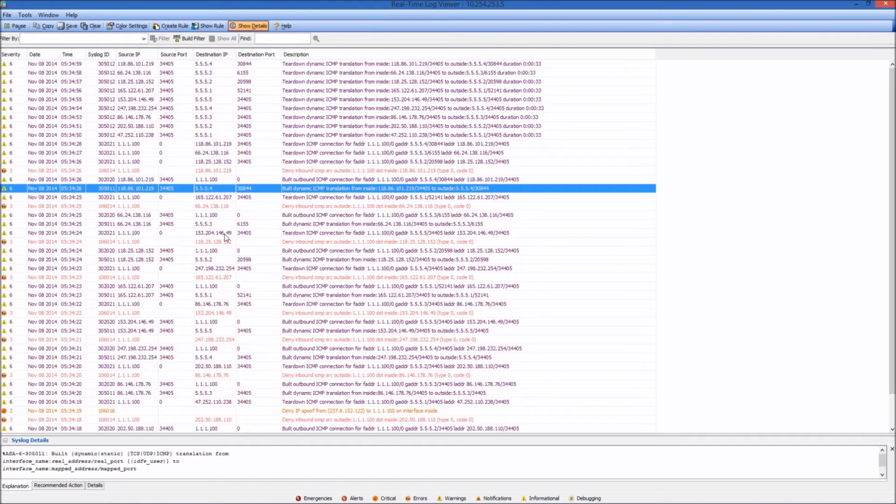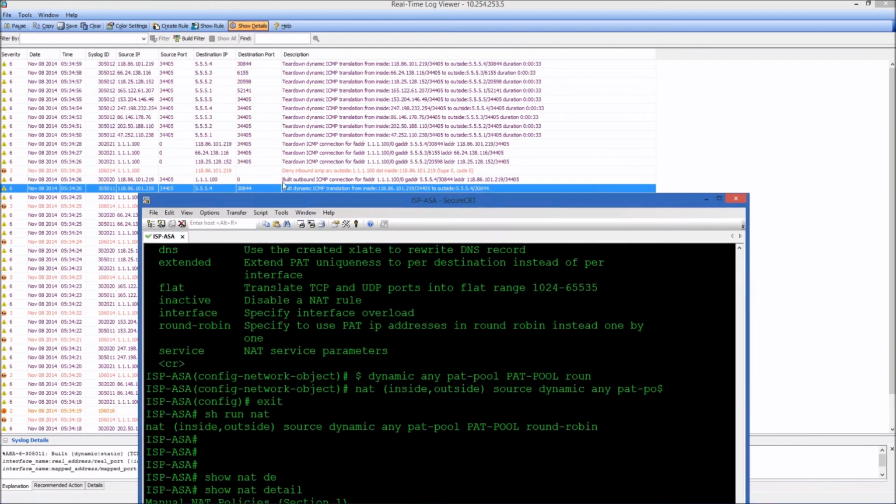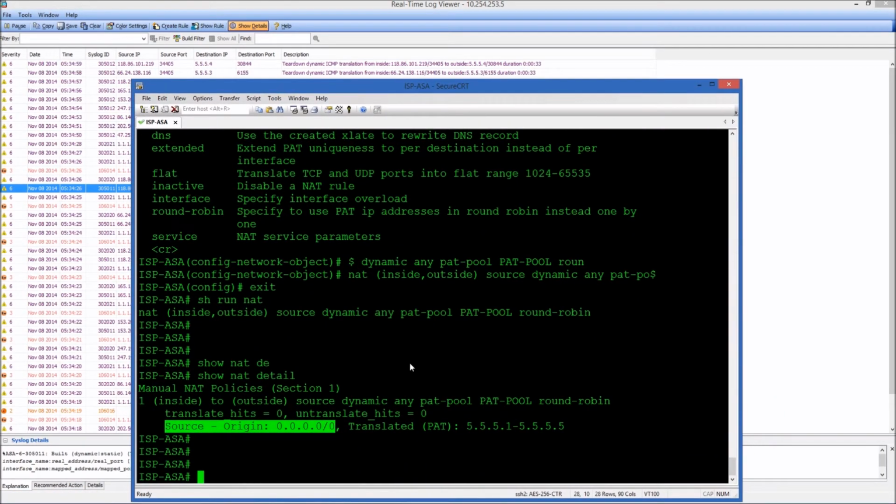So this is what the PAT pool with the rotation round robin option does, which will help you for certain services that require a limited number of connections using a single IP address.